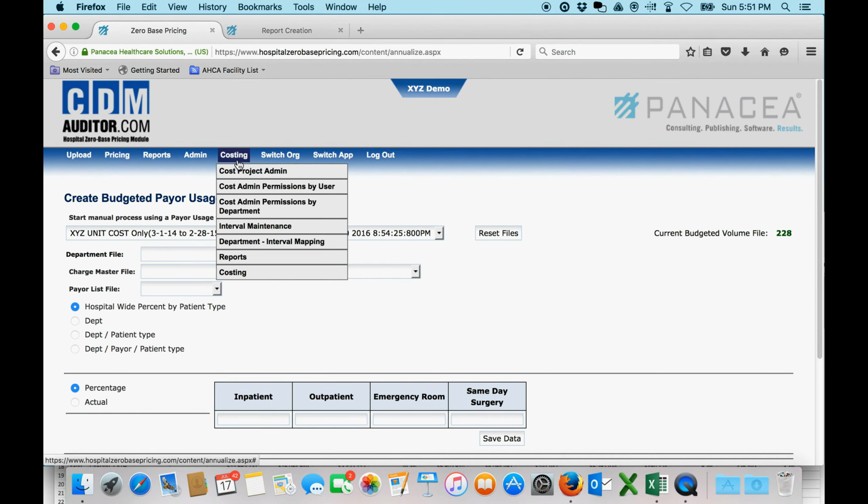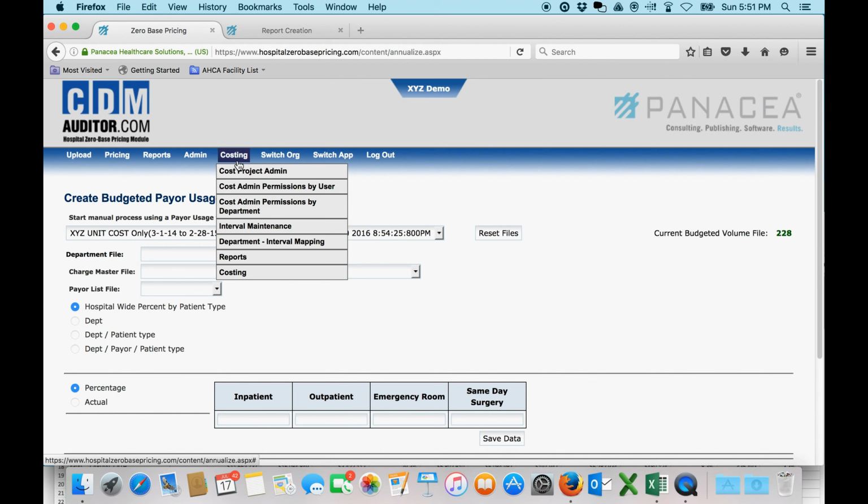So we also have a costing feature. If you want to start to incorporate costing into your pricing or into your profitability reporting, and you don't have a cost accounting system, Panacea offers an optional unit cost estimation system. Typically, our financial consultants will come on site for 8 days. Within a couple hours, we will be able to train your department heads and department managers on how to point and click to make decisions, and within a few hours, each department will be costed out.